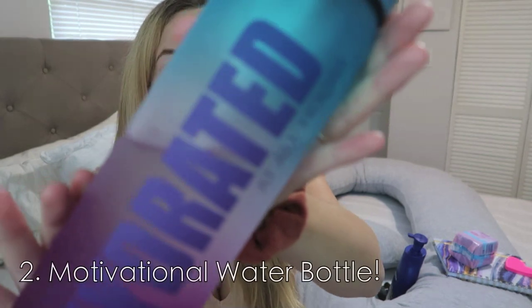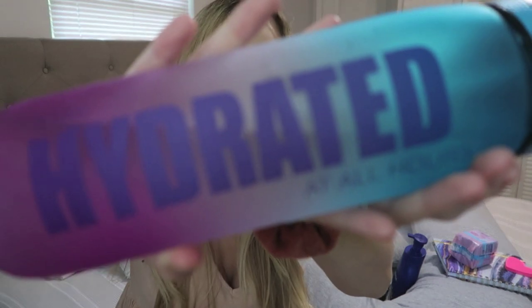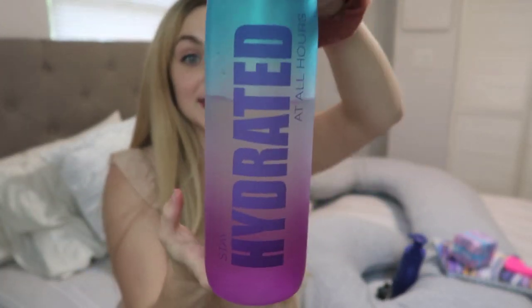My next must-have — if you were following from the beginning of my pregnancy, I used to have a different water bottle. It was just a simple Starbucks mermaid water bottle. But I recently got one of these off Amazon and oh my goodness, I thought I was drinking enough water before, but this is like a slap in the face because that was not the case. This has me drinking water at all hours of the day.